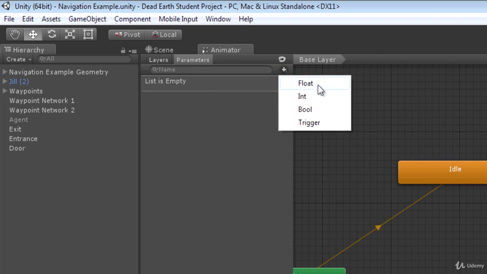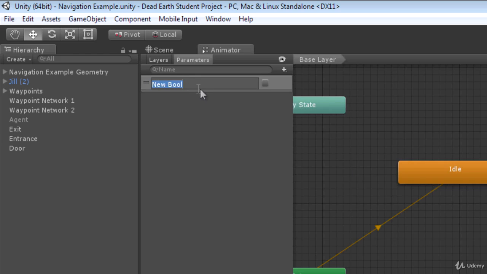And we get a choice of 4 different parameter types that are supported by the animator. Float, integer and Boolean are obviously self-explanatory, but there's also this 4th type called a trigger. Now a trigger is like a Boolean. It can be either on or off. But unlike a Boolean, which maintains its state until we manually change its value, as soon as a trigger that has been set to true is used to trigger a transition, the animator controller will automatically reset it back to false again. So it's really good for one of those things where you just wish it to be set once and then reset. But we're going to use a Boolean.